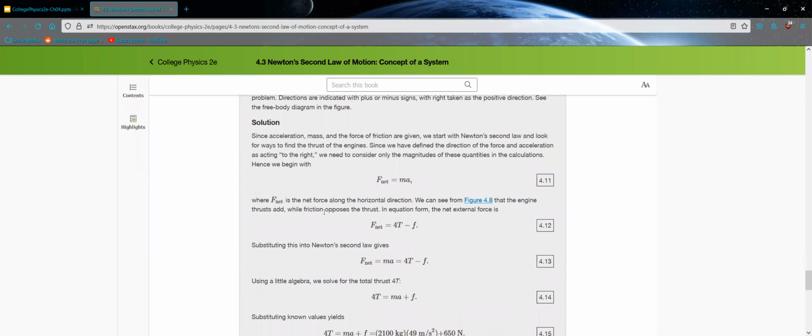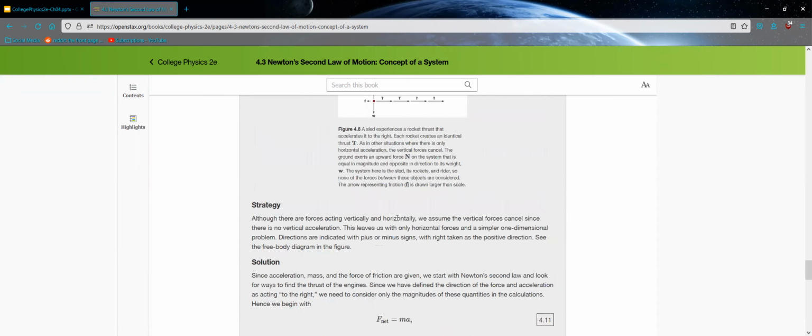The sled is moving horizontally, again, jumping ahead a bit here. The sled is moving horizontally, not vertically. So I don't care about gravity and all that jazz because that's not the way the sled is moving. The sled is not moving up and down, so I don't need to care about those parts of the question. The sled is moving horizontally, left to right, east to west.